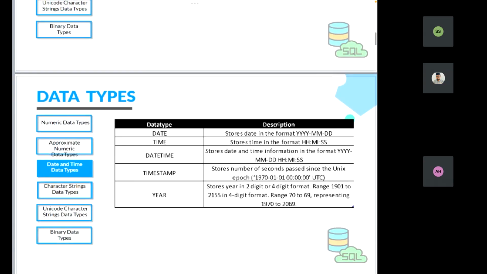And next, date and time. As you see, date will by default be stored as YYYY-MM-DD, and time will by default be stored as hours, minutes, and seconds, with colons. If you write datetime, it will be the combination of both: the full year with the month from 01 to 12 and the day from 1 to 31.